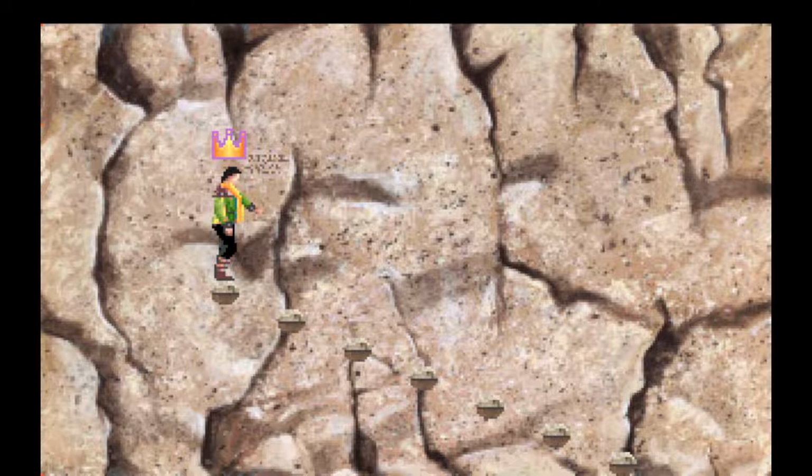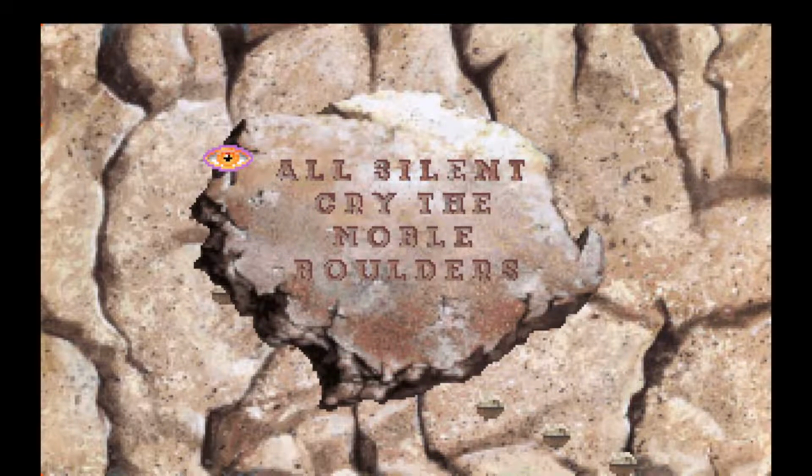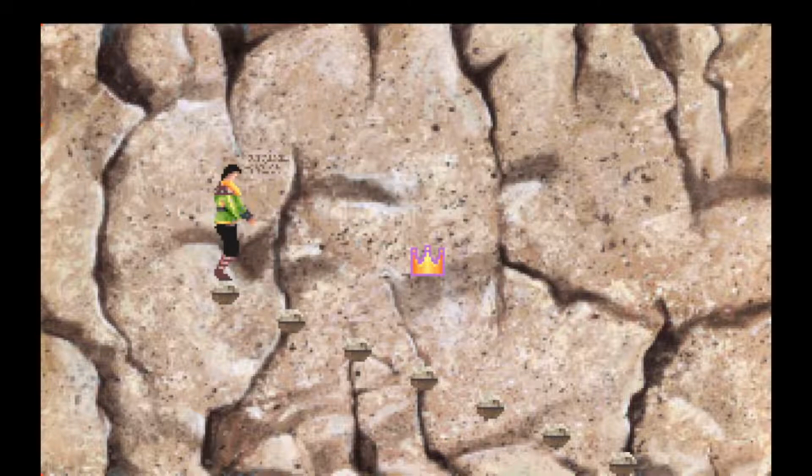Alright. Alexander examines the strange etchings in the face of the cliff. Our last riddle. All silent cry the noble boulders. And then what we have here for the fifth challenge, only those of the highest order may, in all capital letters, ascend the cliffs of logic. So, ascend, well, clearly the A, right? And then we want the S, the C, E, N, and then D. The stone beneath Alexander's feet trembles as more steps emerge from the granite cliffs. And there it is. And we'll make a quick save.